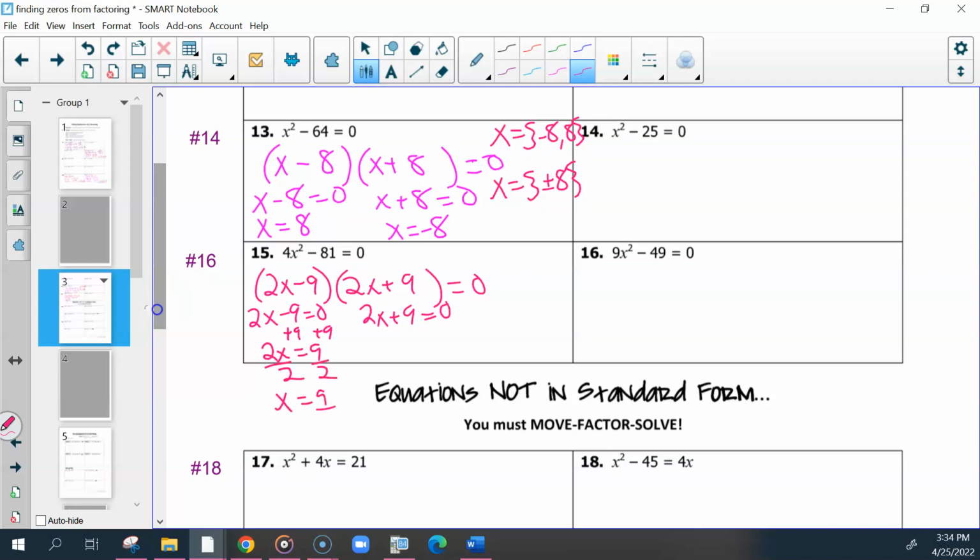Leave this as a fraction. You can put it as a decimal if it's a nice fraction, so like this, 9 over 2 would be 4.5. But if it was something over 3 that wasn't easily simplified, leave that as a fraction. So that means this other one is going to be the opposite. You could solve it just to make sure. But when you're dealing with the difference of squares ones, you should get both positive and negative of the same number.